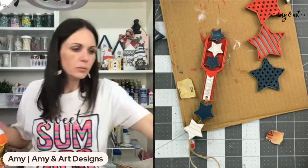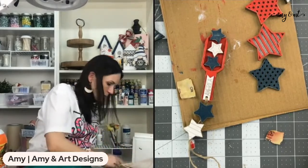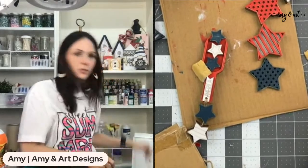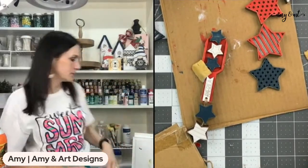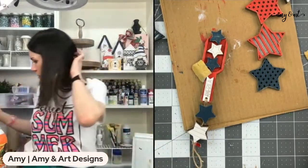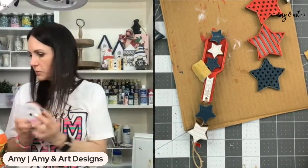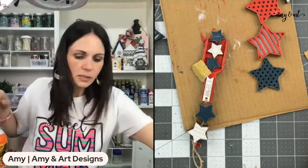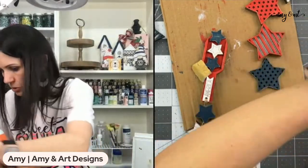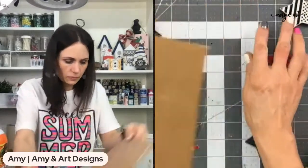Summer, summertime. Okay. Let's get this stuff out of the way. My tray's naked because we haven't styled our tray in the Joyful Crafting Club yet. I was just going to put the pieces up there, but I just didn't get it done. Okay, let me move all this tape, trash. All right.